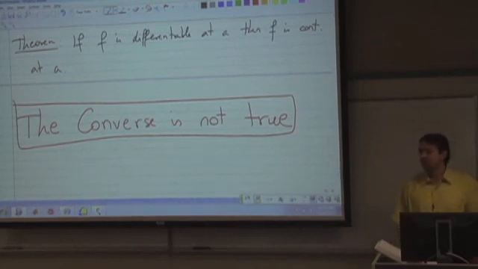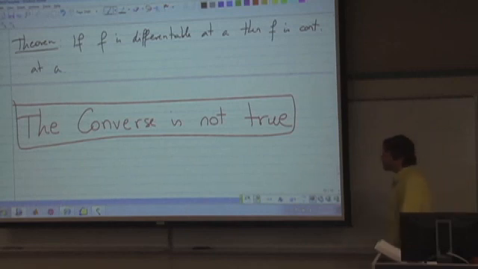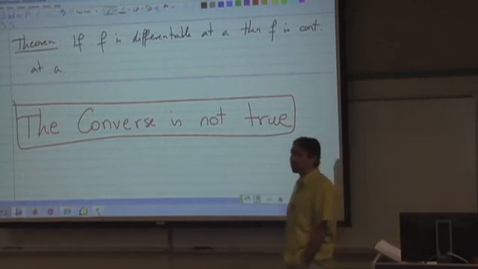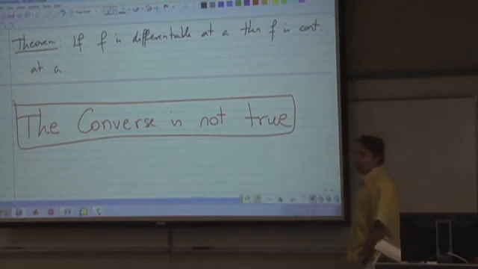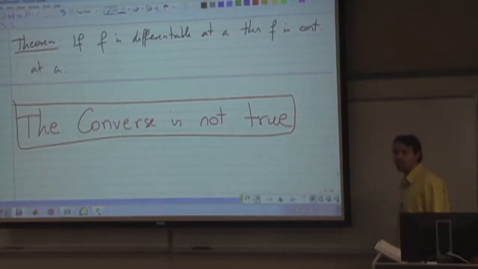We only did one problem in this entire class today. The absolute value, right? It is continuous at 0, but it's not differentiable at 0. Does this make sense? However, this is why I said the theorem is very nice as long as you know how to apply it. What it says is that if you can find a derivative, then the function is clearly continuous. Now, how is that actually helping us in real life?